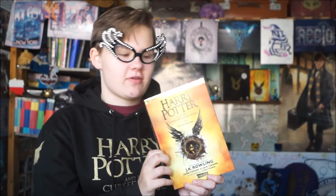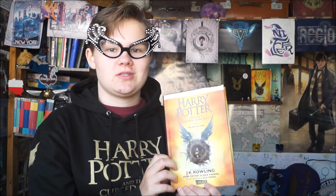Nevertheless, that isn't where my Cursed Child antics stop this week, because I also got Harry Potter und das Verwunschene Kind, which is the German version. I got the script for €20, which is about £17, and I will now be studying it very, very carefully, so that when I do go to see Harry Potter und das Verwunschene Kind in Hamburg, I will be throwing myself in the deep end, but with armbands, hopefully.